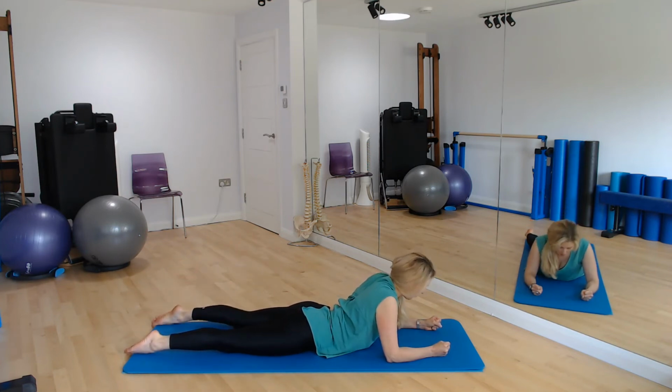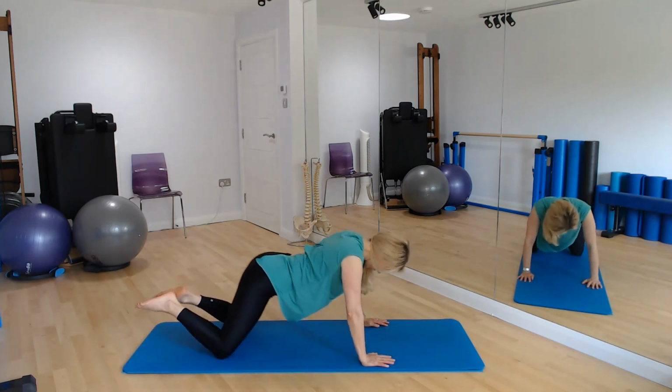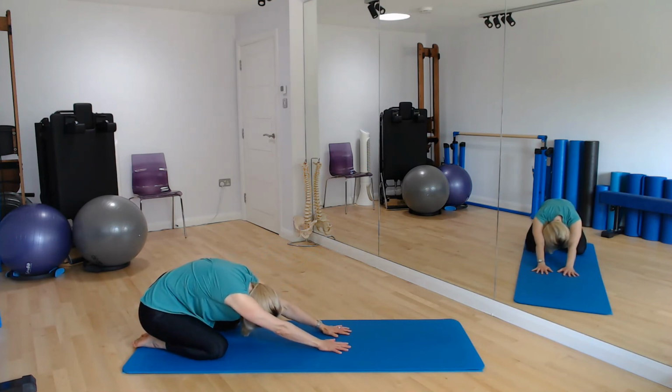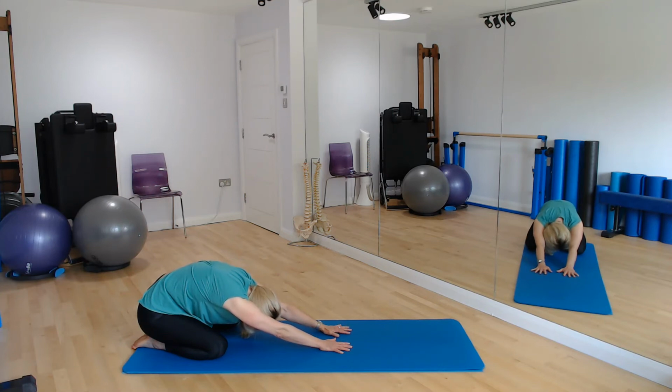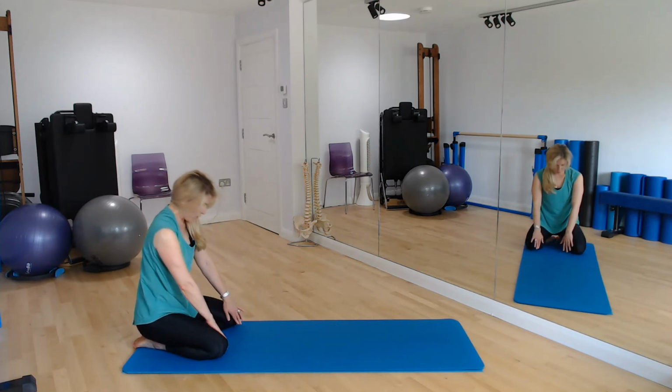Well done. Bring the upper body down and gently push back into your rest position. Bottom to heels, knees wide, round the spine. And breathe. In through the nose and out through the mouth. All right, one more time. Inhale here. And exhale. Okay, we stack that spine all the way back up.